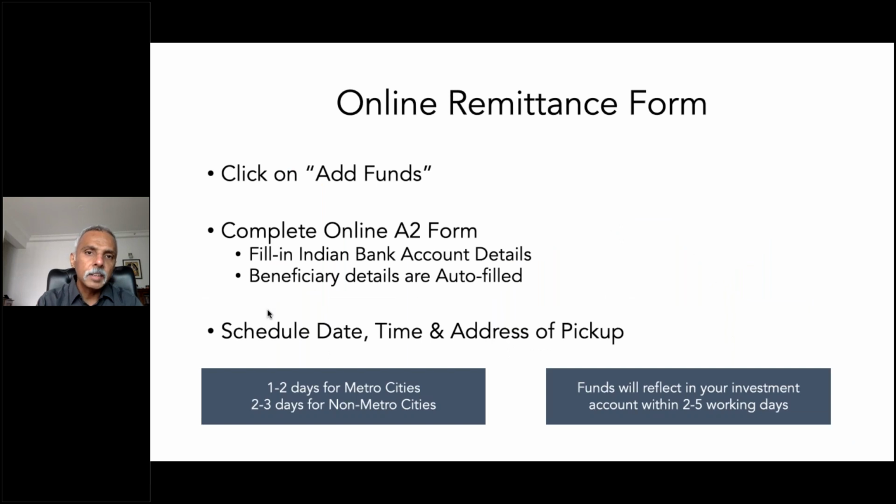Second step is the fund remittance process, where you fill in an online remittance form. Now, since HDFC Securities is offering this platform to you, they've also tied up with HDFC Bank in order to make the fund remittance process digital. So if you're an existing HDFC Bank account holder, all you need to do is log into the platform once your account is approved. Click on a button called Add Funds. And there you mention the amount that you want to invest. You fill in your Indian HDFC bank account details. The beneficiary details, which is the account that will receive these funds, your investment account in the US, are auto filled in because the platform is aware we've already opened the account for you.